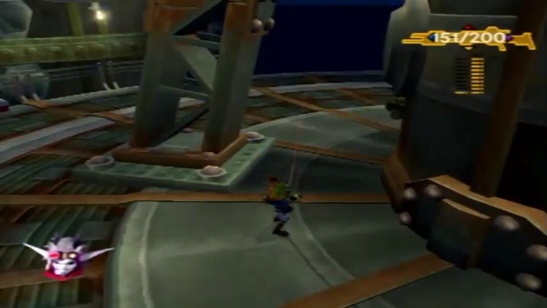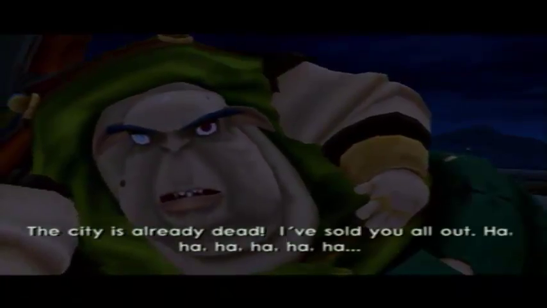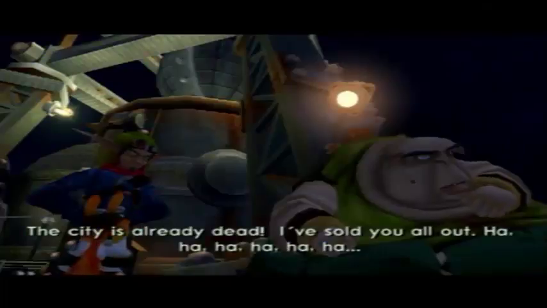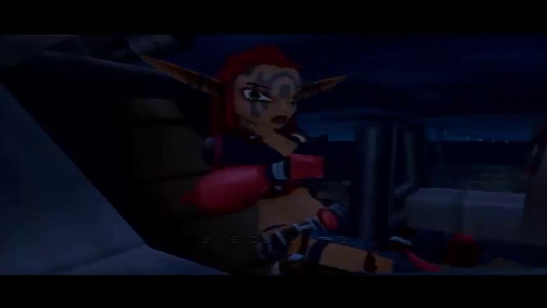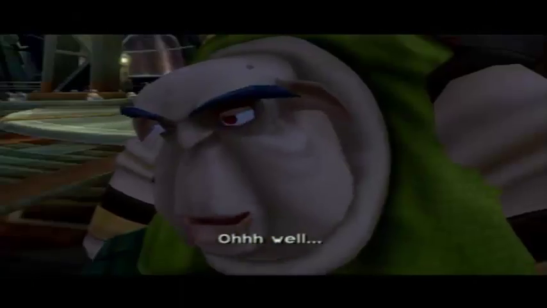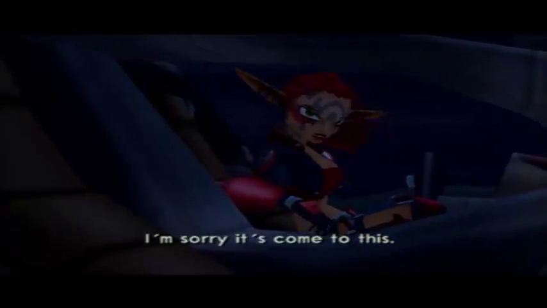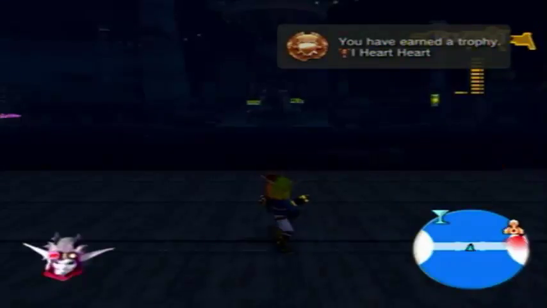You've got us mad, and the challenger is down for the count. Is it too late to give my notice? Yeah, we quit. The city is already dead. I've sold you all out. Jack, I think maybe we should be anywhere else just about now. Ashley? We're out of here. You guys find my father. I'll take the heart of Marta Kira for you. I'm sorry it's come to this.